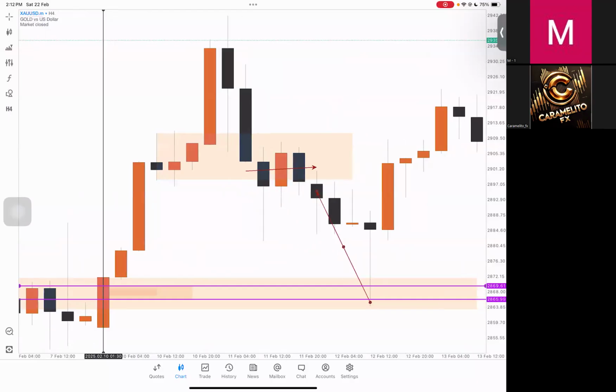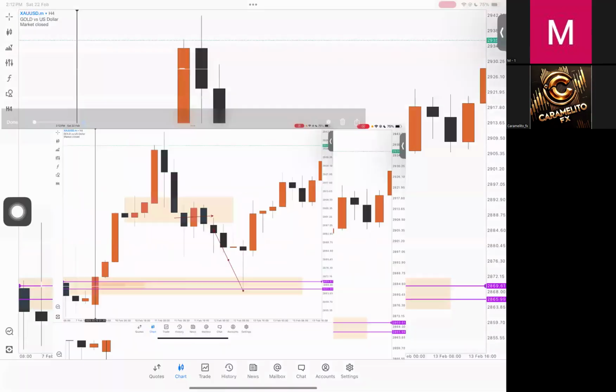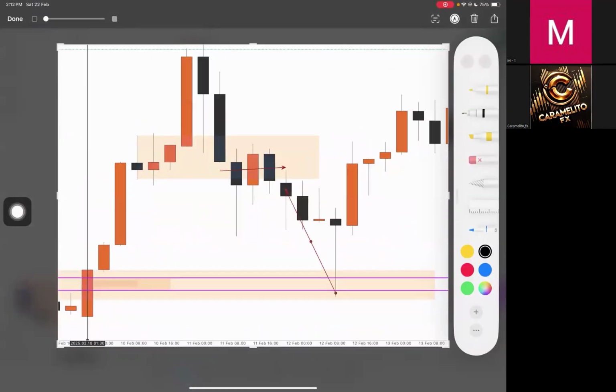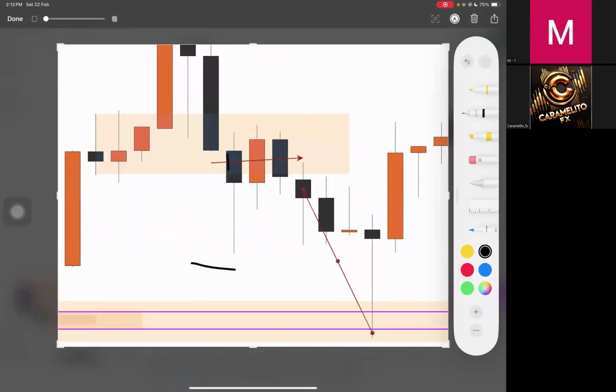Let's say I give you an example: the price in the sell zone only happens like this one. Is this a breakout or not? No, the body is inside the zone. No, this is not a breakout.